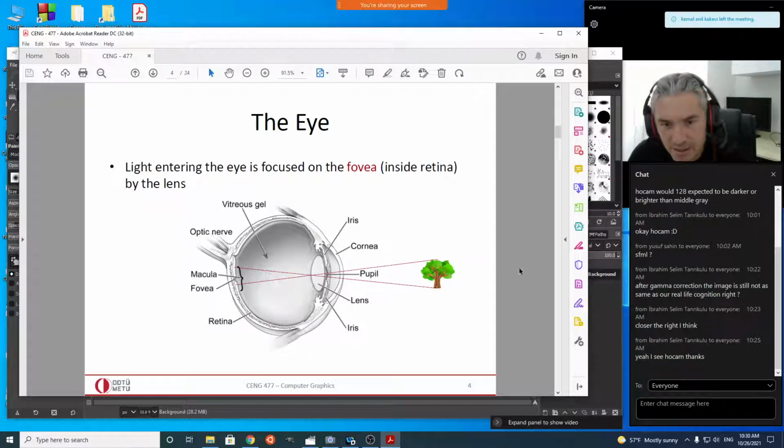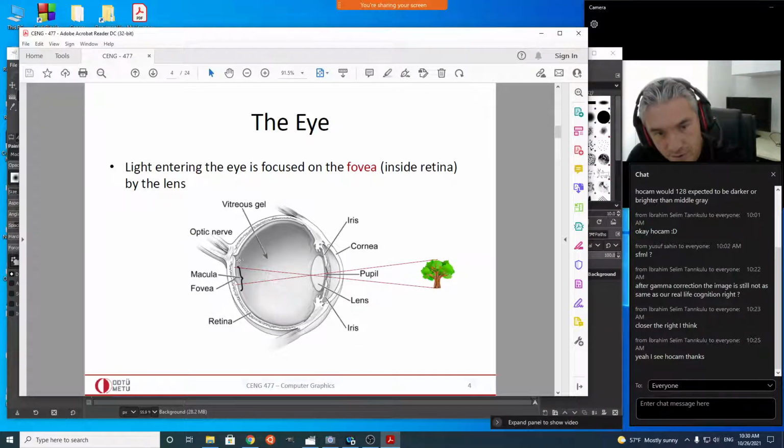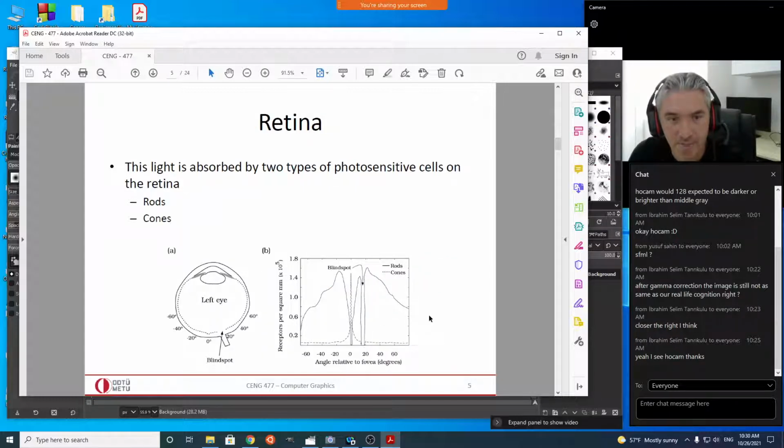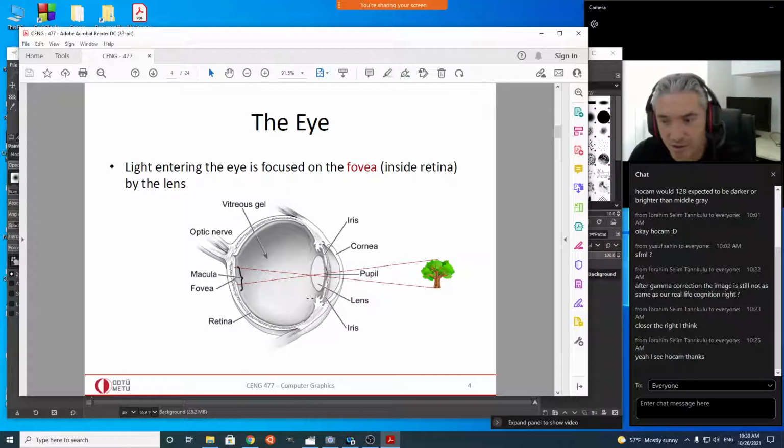So I already told you that. So there's the lens. Here's a tree, a much better tree than I tried to draw. And the light rays pass through our lens, and there is a certain part. This is our retina. There are color sensitive and light sensitive cells here, so photosensitive cells. And a certain part of our optic nerve actually has to cover part of our retina. That's where our blind spot is. So certain light rays coming to here we cannot see. So there's an image actually to check your blind spot. I'm going to come to that quickly.